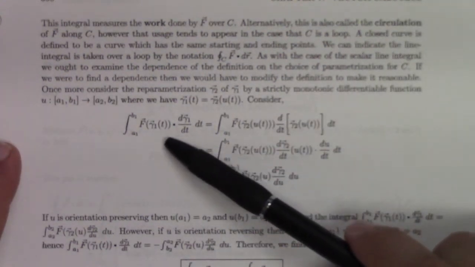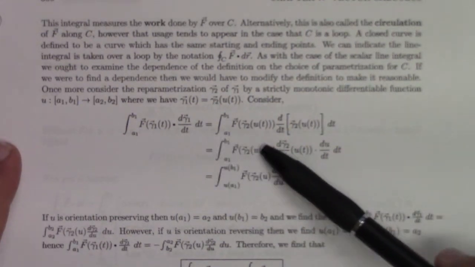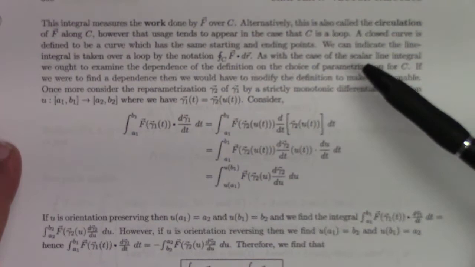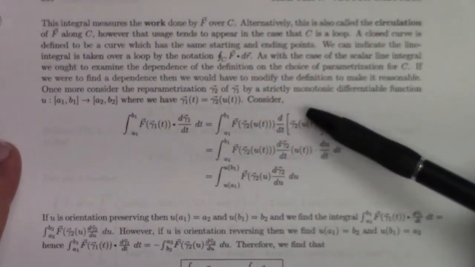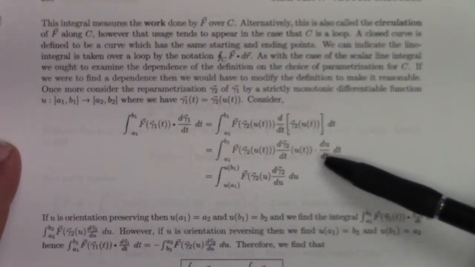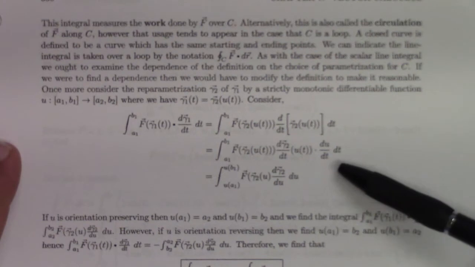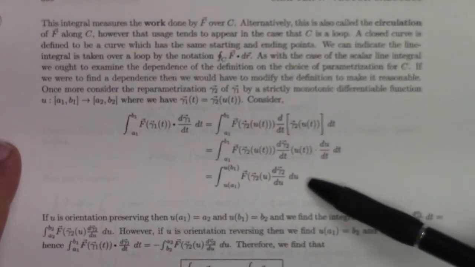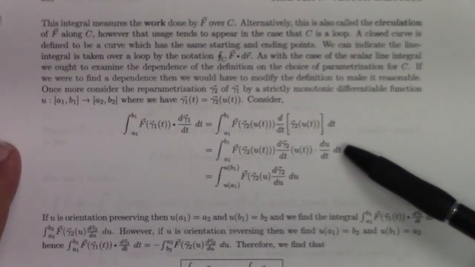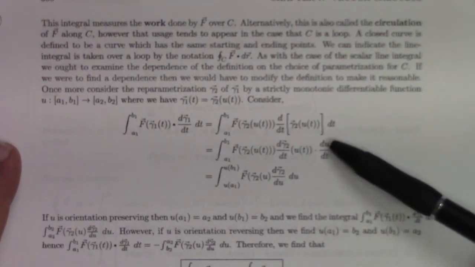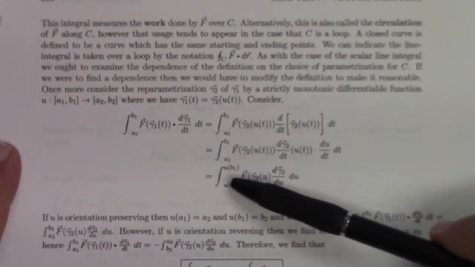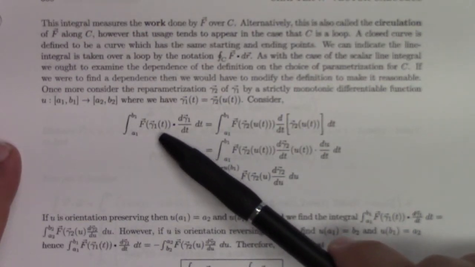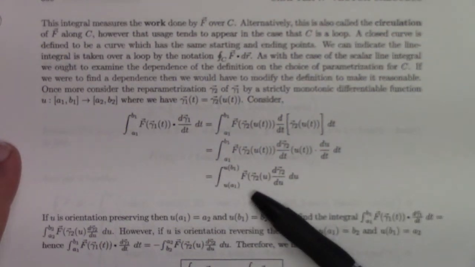then let's see here. I start with the integral set up with respect to parameterization 1. I rewrite that t as u of t and gamma 2 of u of t, so I'm reparameterizing the curve with this new parameter u. Then by the chain rule, I get gamma 2 prime of u of t times du dt. That's exactly what we need. In some sense, the dt's cancel, formally speaking, but really what I'm using here is the u substitution theorem, which says that you can change from dt to du if you've got du dt multiplying, and also you have to change the bounds from a1 and b1 to u of a1 and u of b1. But there you go. This is the line integral calculated with respect to parameterization 1. This is the line integral calculated with respect to parameterization 2.